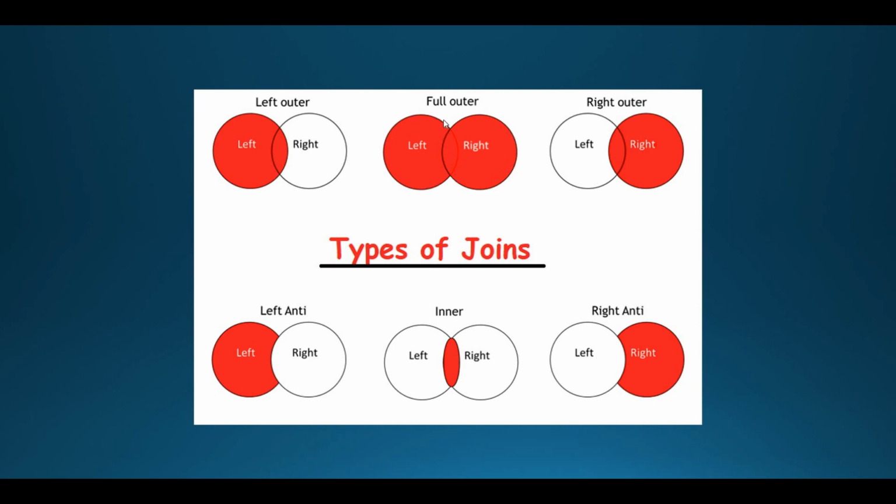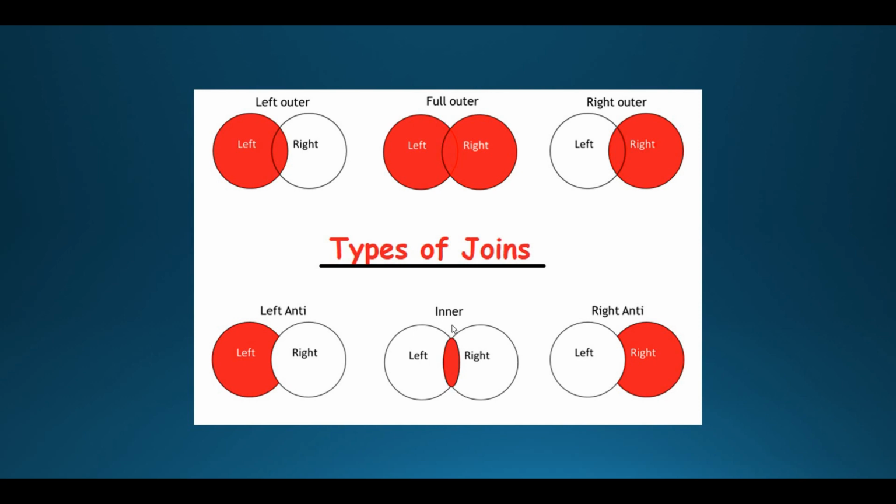And in this case whatever overlap there is in between will also be repeated twice, because one is for the left table and the second time, when we join from the right table, these records from the right table will also be repeated. So this common section will be repeated twice, and that's how it creates a full outer join. These three are commonly used, and we have another most important one, that is called inner join.